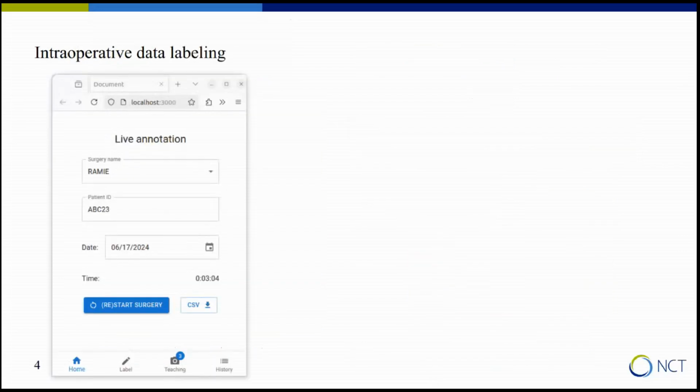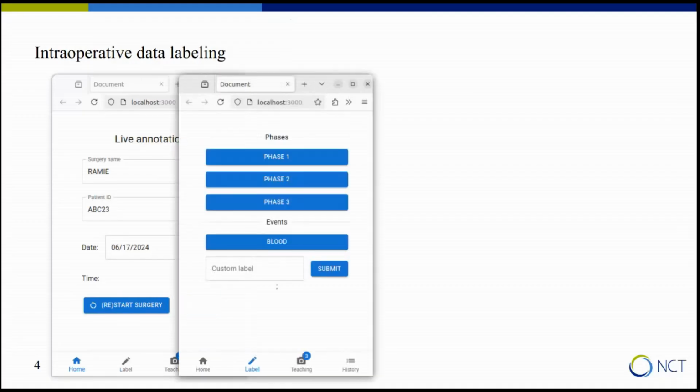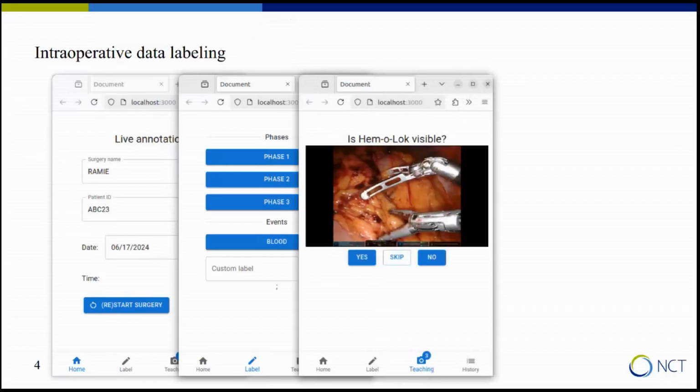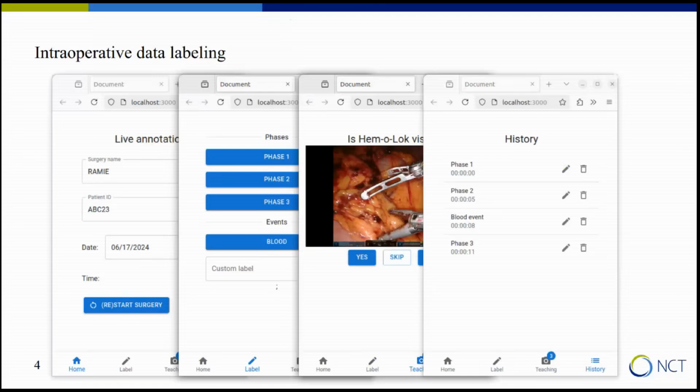And then we have various projects which try to get the labeling and the data acquisition closer to the surgeon. So here, a colleague of mine is building an app where we try to get live annotation on the phone directly from within the surgery, because usually we record these 8-hour-long videos and then nobody looks at them again. And the only way to really process them is through unsupervised work. And we're trying to fix that.